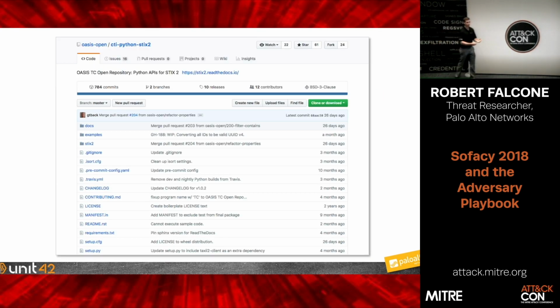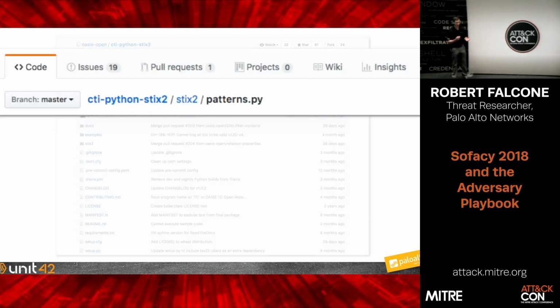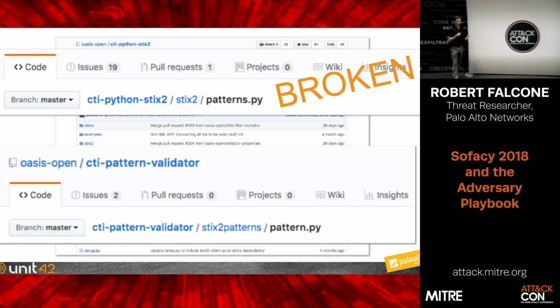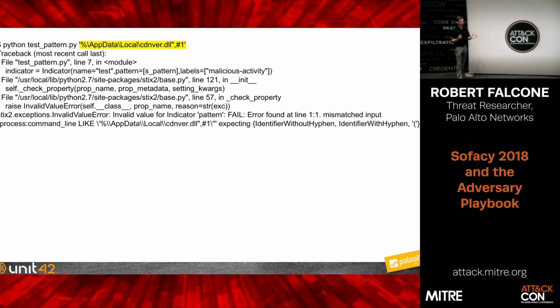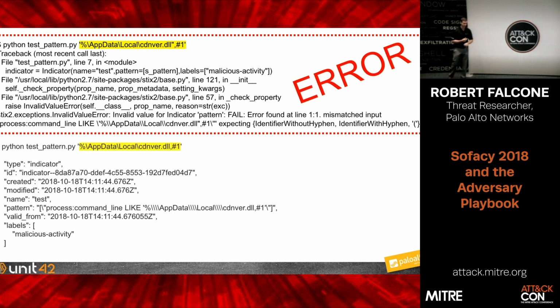Okay, STIX 2 is great because it actually comes with a Python library, which allows us to create things really quickly. And one of the things that we ran into from an issue standpoint was that the pattern validator itself was pretty broken. Fortunately, the STIX folks were able to fix that with a new library. But for a while there, we weren't able to create any indicators with a double quote in it. It just would break and it wouldn't work at all. So here you can see it just had a traceback error when I tried to create that. And this is one of the patterns we tried to create for this specific play, that Lucky Strike play. But we weren't able to because of this limitation. But like I said, they fixed it with their new library.